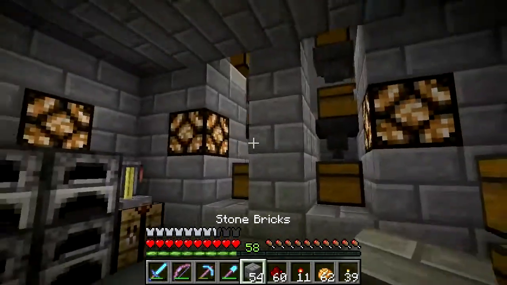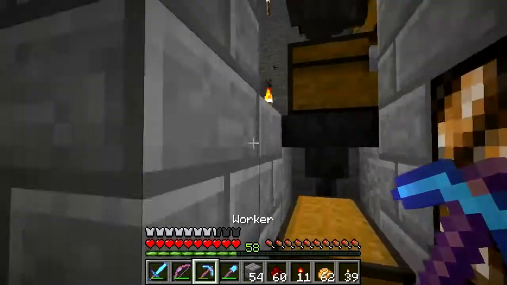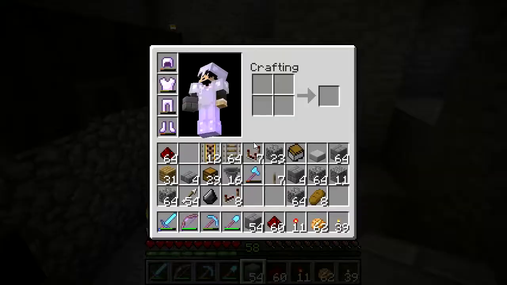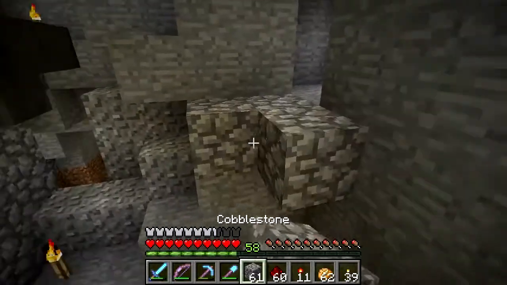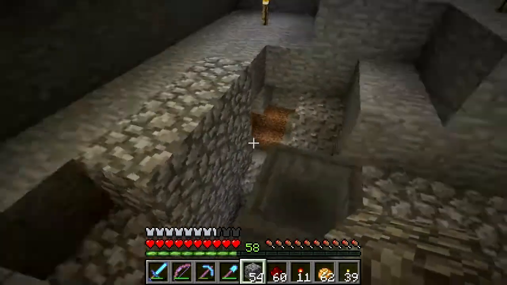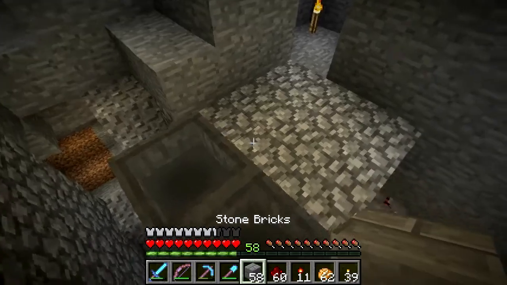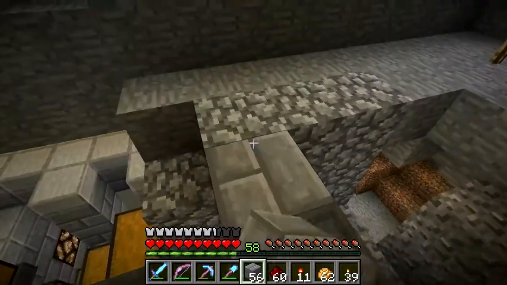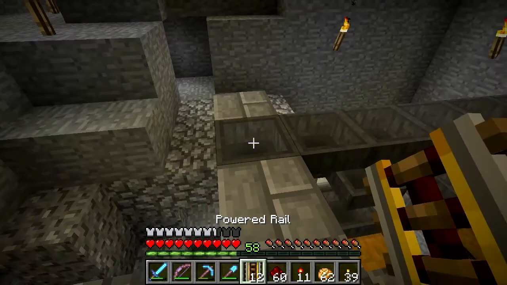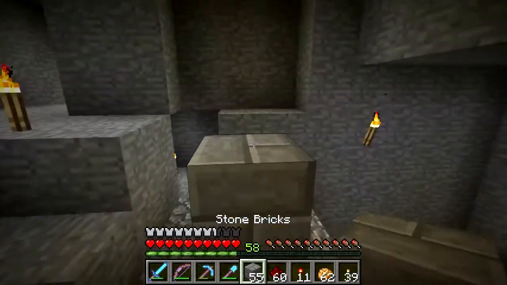So now what we want to do is work on the other end a little bit and actually connect up the minecart part of this system. And I think the hardest part is done now, which is good news. So I'm going to make a little platform for myself right here. And we're going to need some rails now. So this thing I've used quite a few times in other builds. Not necessarily in this world, but it's definitely one of my more common things that I've built here.